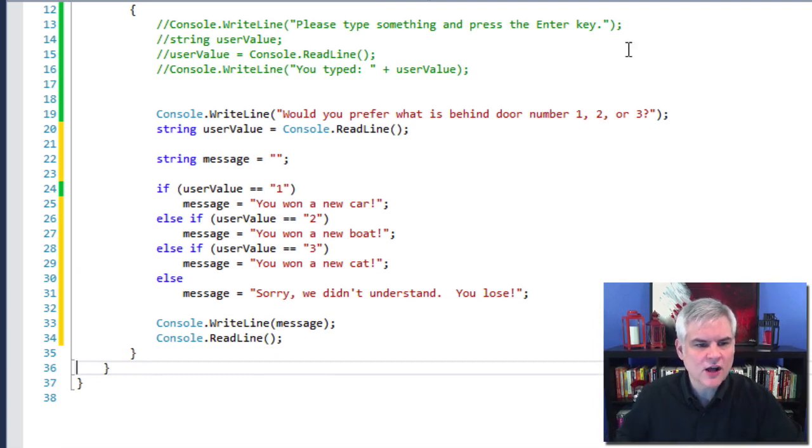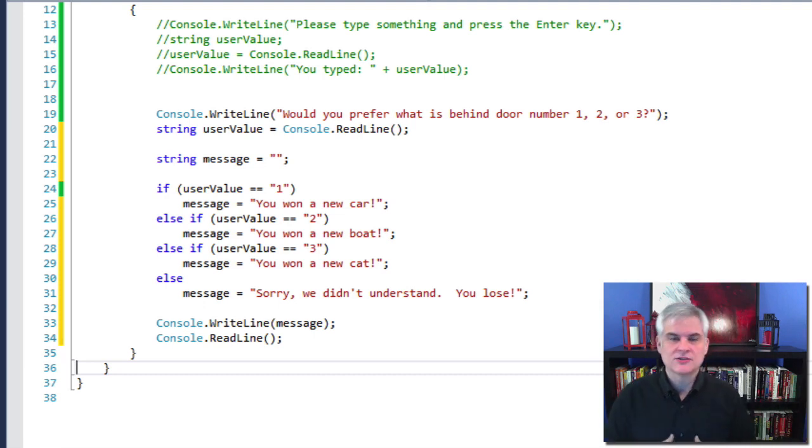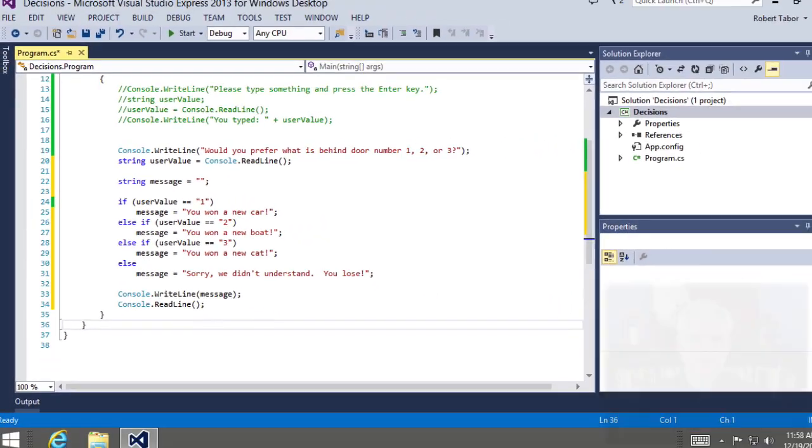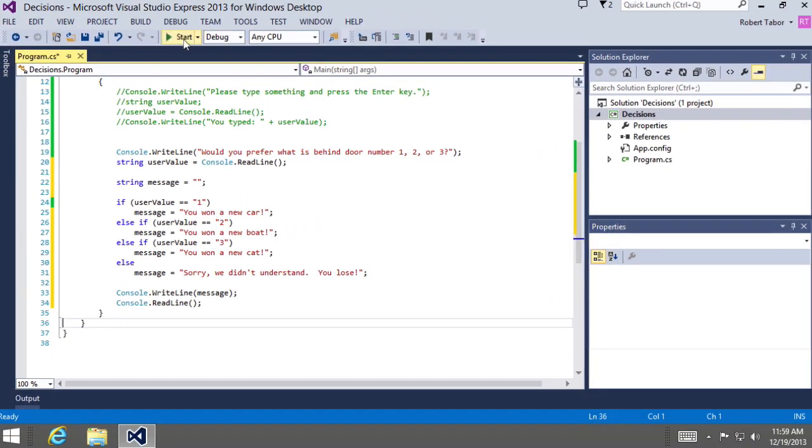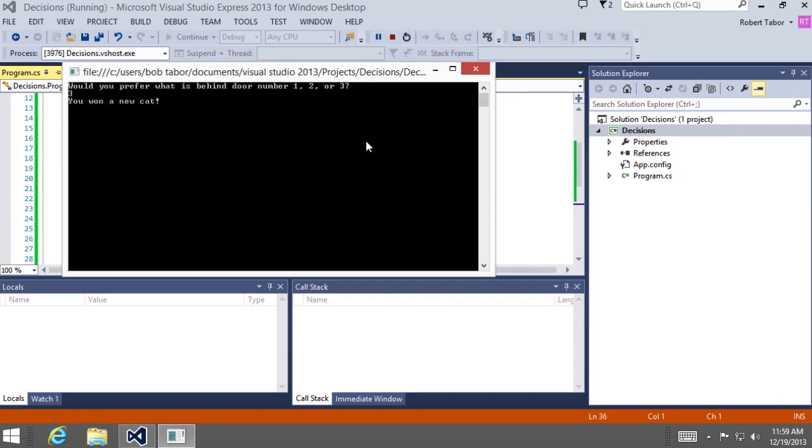Awesome. All right, so I started off in line number 22 by creating a new variable called message and setting it to an empty string. Secondly, each code block sets the value of message accordingly. All I'm doing here is, depending on which condition is true, I just change the value of message. And then finally, in line number 33, I call console.WriteLine and I display whatever is the value inside the variable message. And then obviously call the console.ReadLine to pause the execution. Let's see if it works still. Let's type in 3. Awesome.